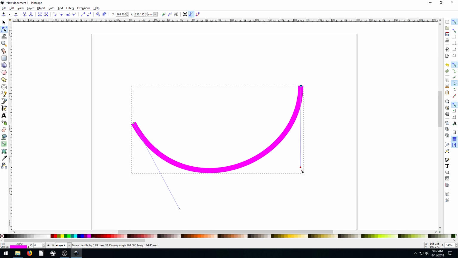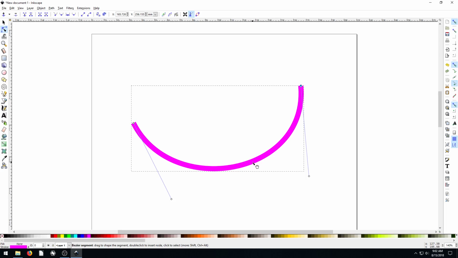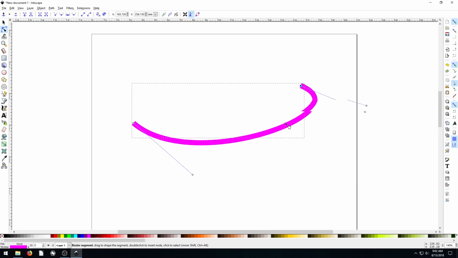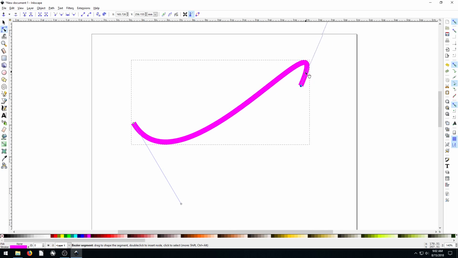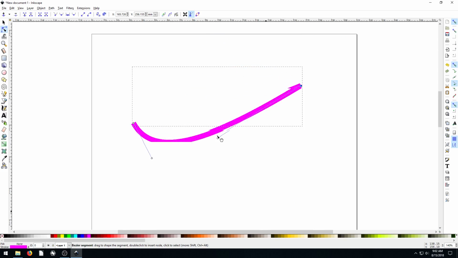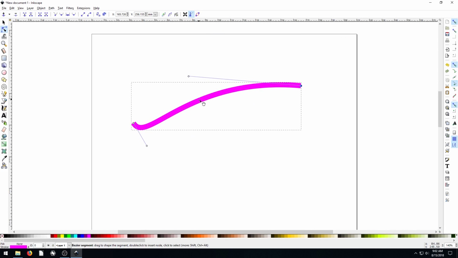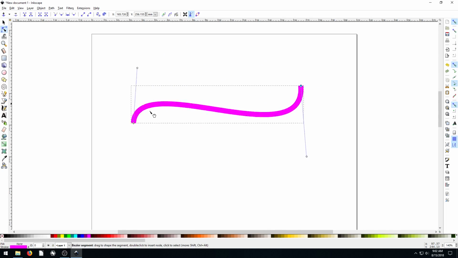Also, once these handles are out, we don't have to hold the shift key anymore, we can just play with the handle. Also, we can just click on the line at any point we want, click and hold, and we can move the line around that way at any point. So if we click up here, it'll move just this point here. If we click in the middle here, it'll move that point, and it'll move both of these handles accordingly. So that's a good way that I like to do it, just by clicking and dragging the line.